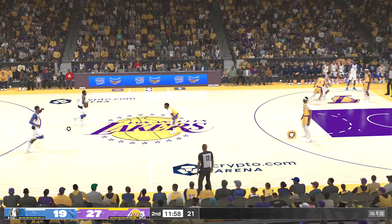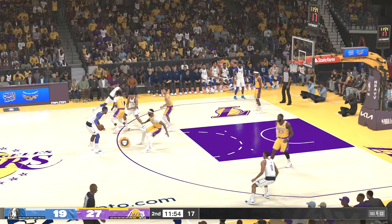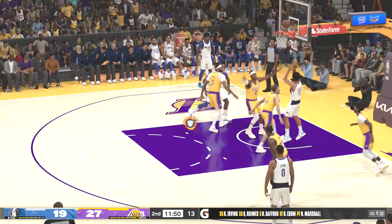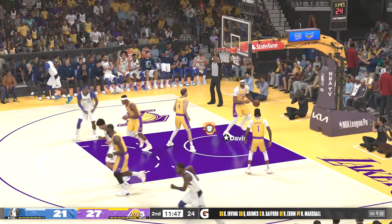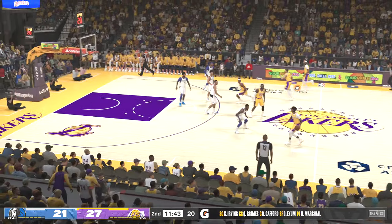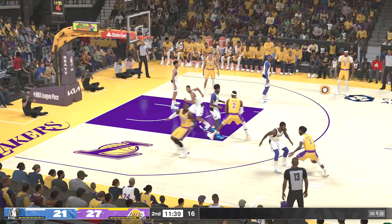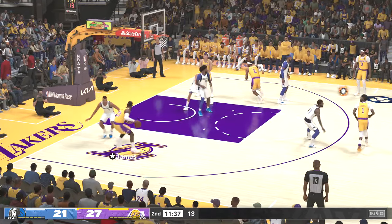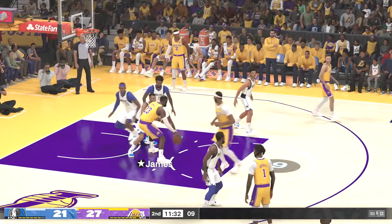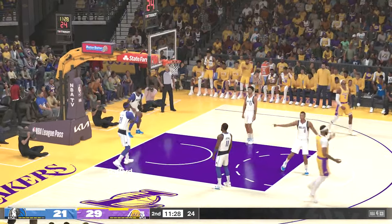Mavericks trail by 8. So with Thompson sitting on the bench, here's the 5 for Jason Kidd right now. They've got Daniel Gafford. Exum is out there with Irving. And it's Grimes in at the shooting guard position. And so it's Russell with it. He'll bring it up for the Los Angeles Lakers. On the wing, James. Left side, Davis. Yes, and it's LeBron picking up the assist.